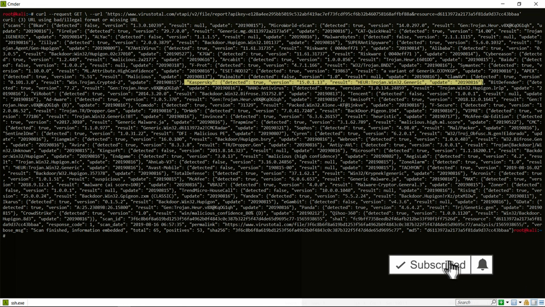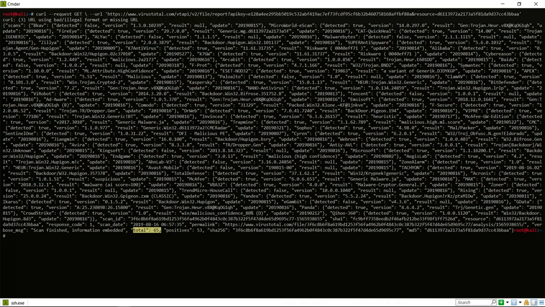I'm interested in another area where you'll get how many virus guards have detected this. You can see that out of 65 virus guards, 53 have detected this as a virus. So definitely this hash is malicious. This is a JSON output. If you are using Python, you can use a list or dictionary method to extract this data and show it in a table. So this is an API request and this is the result.